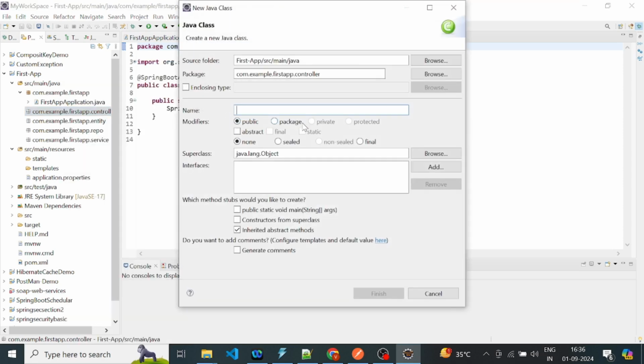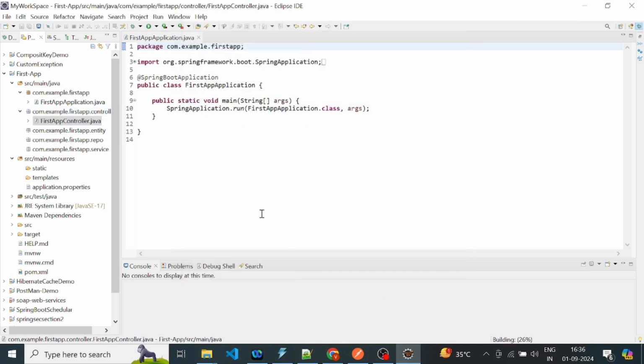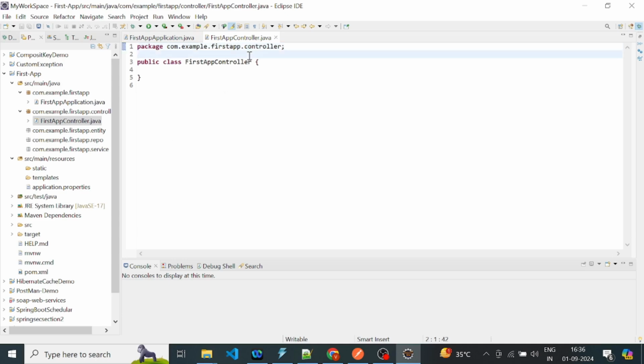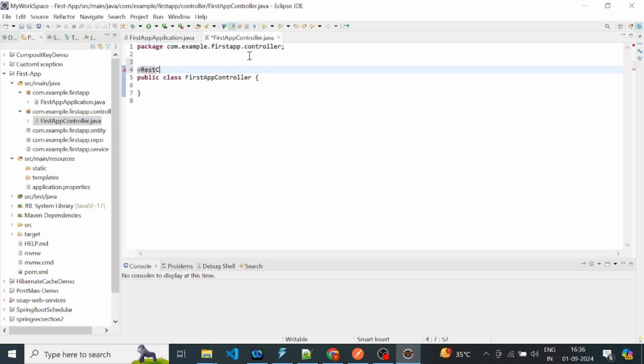This is the first step, controller. This is the REST controller, so annotate it with @RestController.